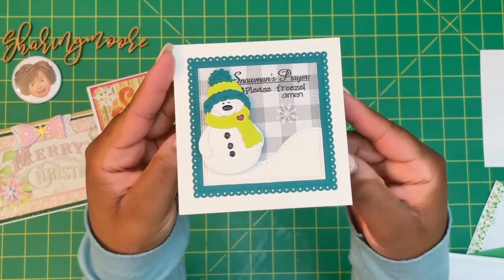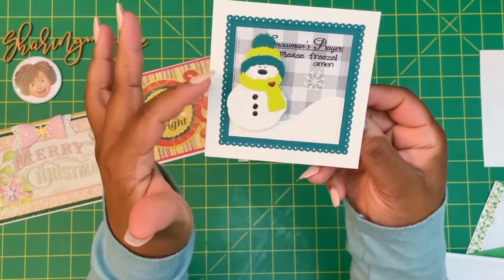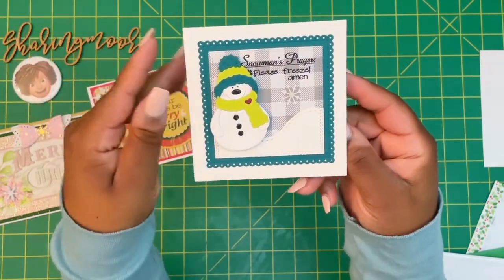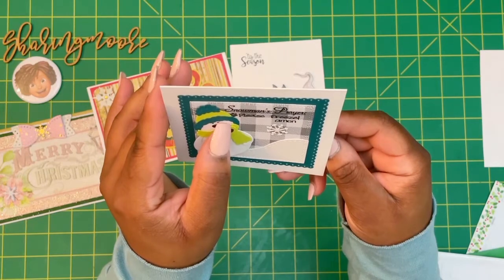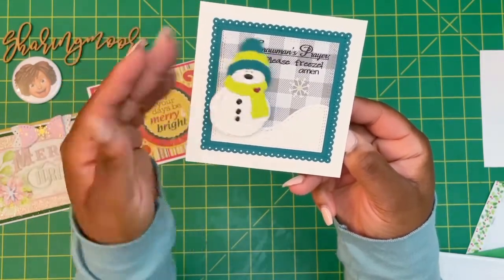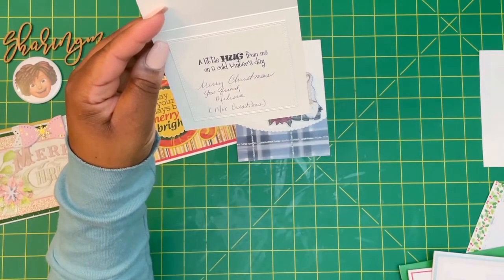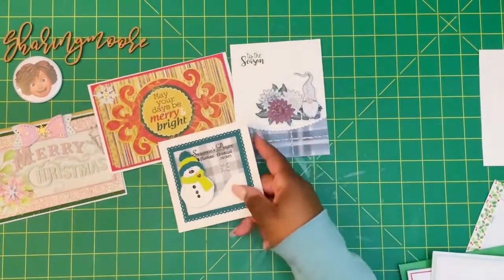I love this card right here too, and this was sent to me from Melissa at Mo Creations. This is on a little wobble — an action wobble. I know she was on their design team. I love how she did this in green, my favorite color, and these are like dots, really cute details on him. This is embossed, and it says 'Snowman's Prayer: Please freeze. Amen.' Please freeze, because he's shaking! That is cute, and the cute square die. She used the black and white paper and the snow hill. On the inside it says, 'A little hug from me on a cold winter's day. Merry Christmas, your friend Melissa, Mo Creations.' Really cute, and I will link everyone's channel down below.